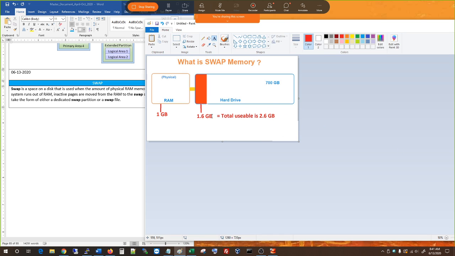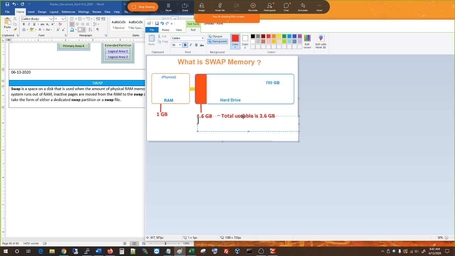So what I'm going to do is add another 1 GB here. So the total is going to be 3.6 GB. Okay, that's good enough here.